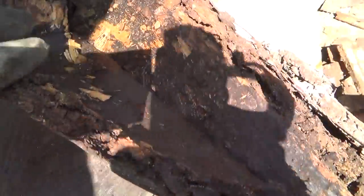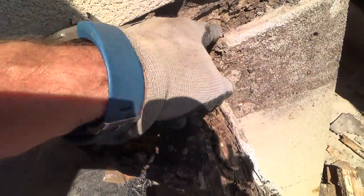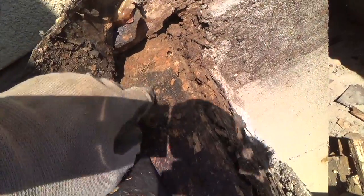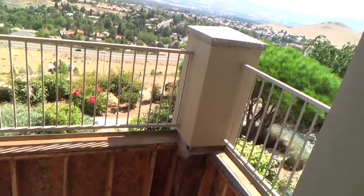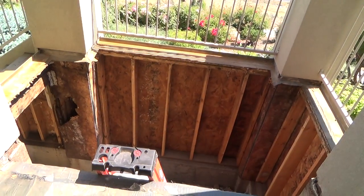This is the OSB, and then they put chicken wire and stucco over that. See this? You think this is very protective? Look at that. Look how loose it is. It's all corroded. Look at all that down in there. You see that? Somehow I'm gonna have to clean this up and do the best I can and come up with a thought process of what to do next. Okay, so as I'm going, I'll turn the video camera on periodically through this, just like I've been doing before. Stick with me. The more you watch, the more you learn.